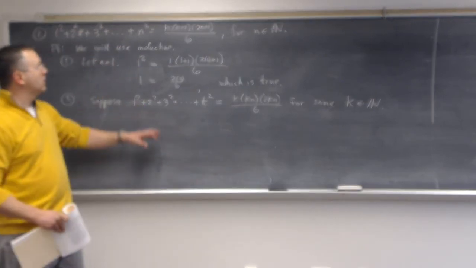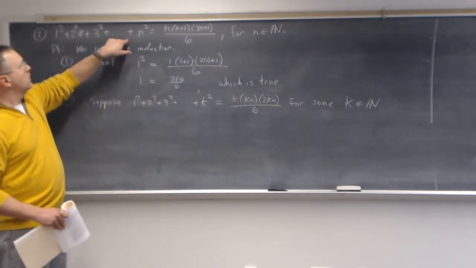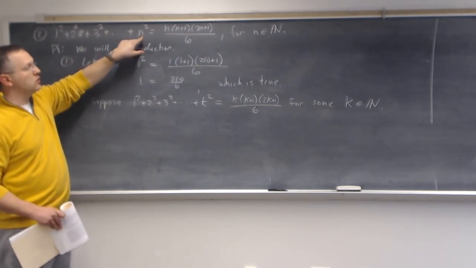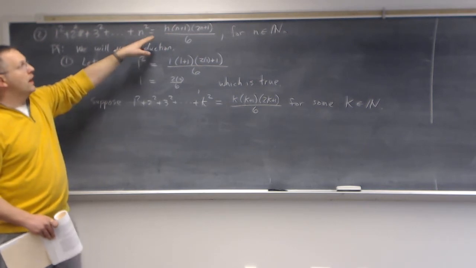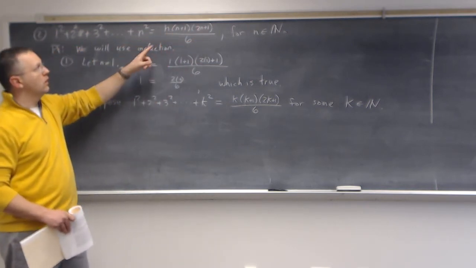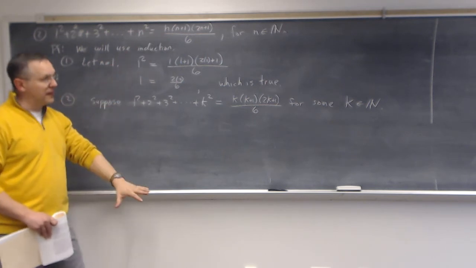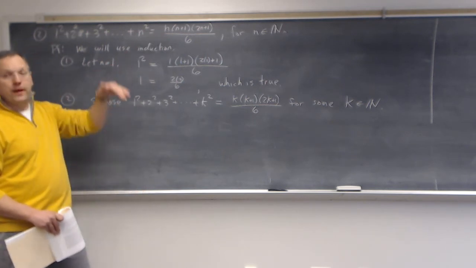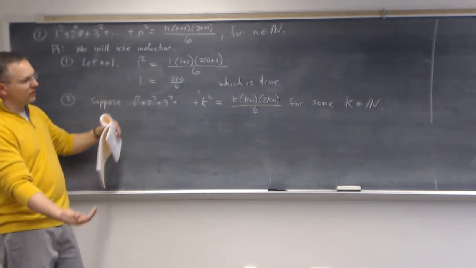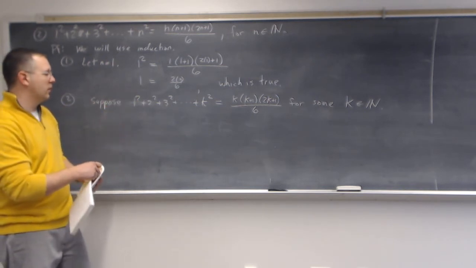It's going to look like 1 squared plus 2 squared plus 3 squared all the way up to plus k plus 1, the quantity squared, and I just erased this. What does this look like when n equals k plus 1? So that should be at the end. So you can kind of work backwards too. You can work from both ends, just like when we first started direct proofs.